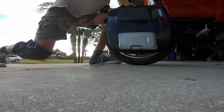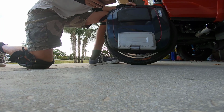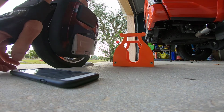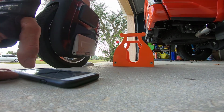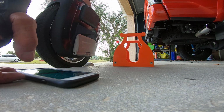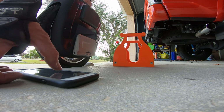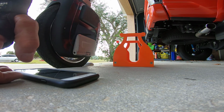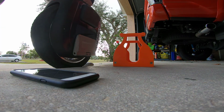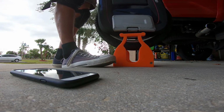Alright, so after doing this, I want to rerun the leveling routine. Try to get the pedals as level as possible. I think I did that wrong. Let's do this again. Connect. It's been a while. Alright, it says I'm connected. Enter horizontal. Alright, so now I think I can turn it off. Now I can put it on the stand.